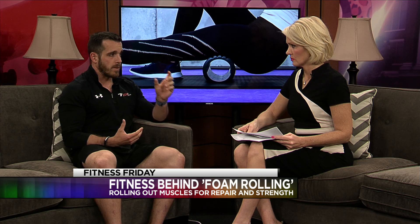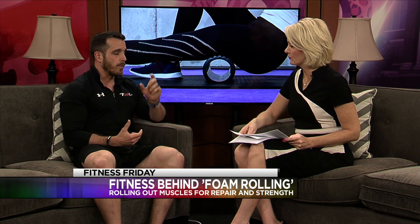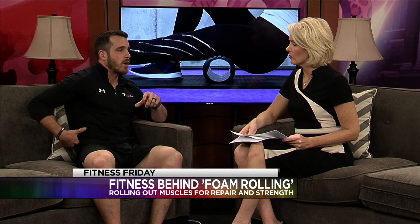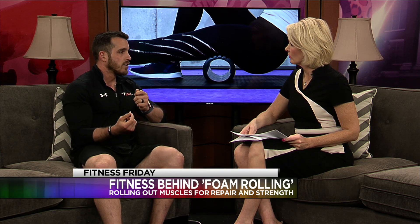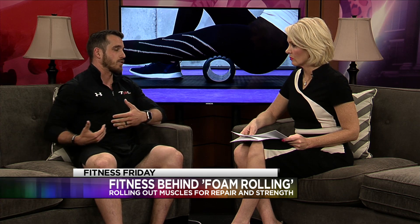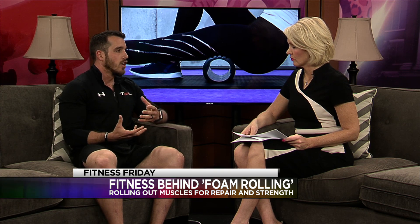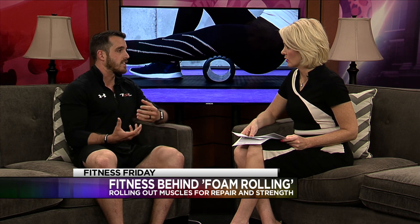More specifically, there's a particular muscle I'm going to show you guys how to stretch today, called the piriformis. It's a small muscle in the low back, right in between your hip and your low back. When you sit down — people don't realize this — it really puts that muscle on stretch. When that muscle's on stretch over an extended period of time, that muscle is working. So while you're relaxing, that muscle is doing work, which causes it to tighten up once you finally stand up or lay down.